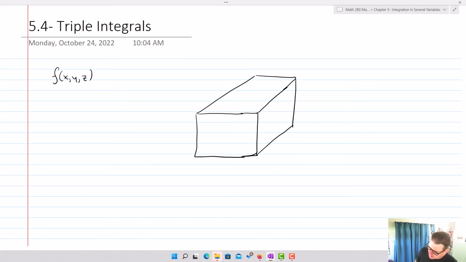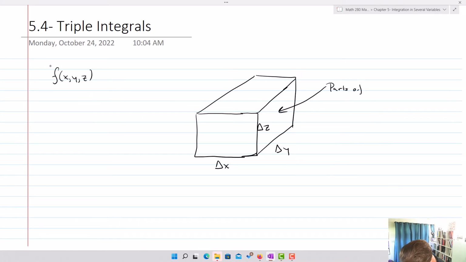And if we think about it, let's say, for example, this is our delta x, this here is delta y, and this is delta z. So we've got delta x, delta y, and delta z: the change in x, the change in y, and the change in z, right? So these are little regions. These are parts of our volume.